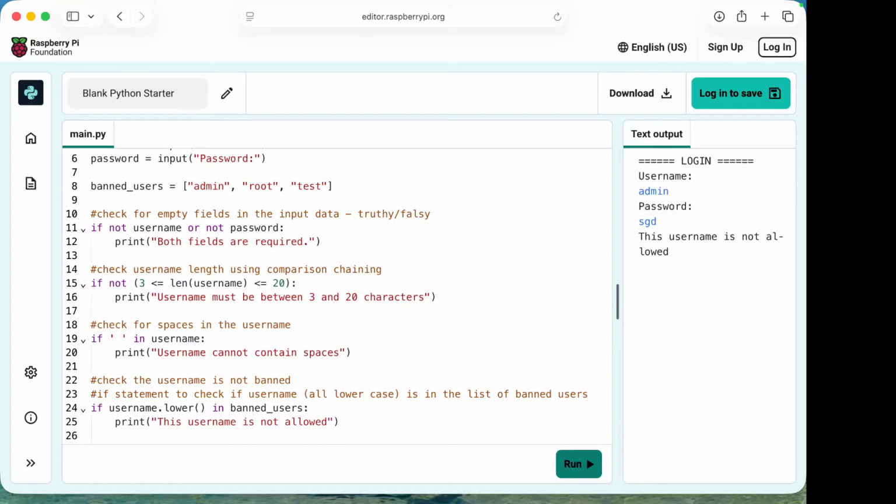We could even put in here our f-print: we could say username, and then just put the F on there, and it will then print out that that username is not allowed. So going back to the first lesson that we did with print, admin username is not allowed.